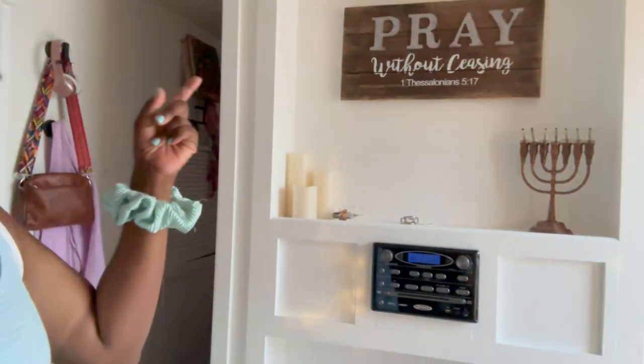We did decide to go ahead and get a TV for here eventually because I'm getting tired of it when I want to do my nails or do a facial. I have to take my TV out of my room and put it in here. And hubby's like, you're going to mess the mount up. So we're just going to get some kind of inexpensive TV to go right here.